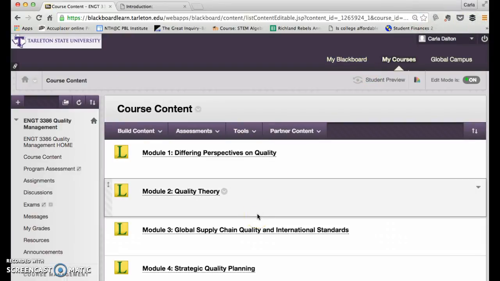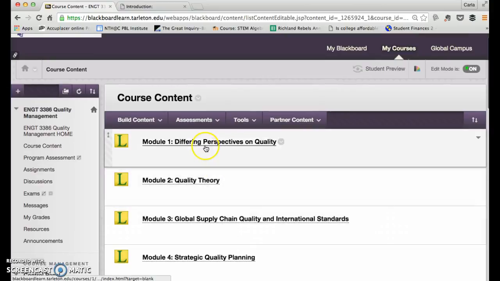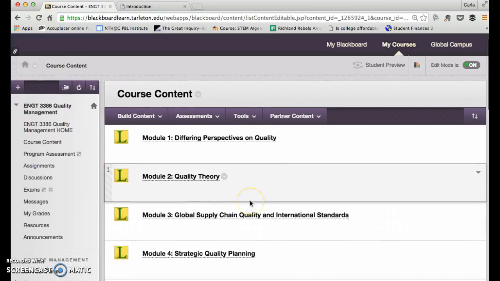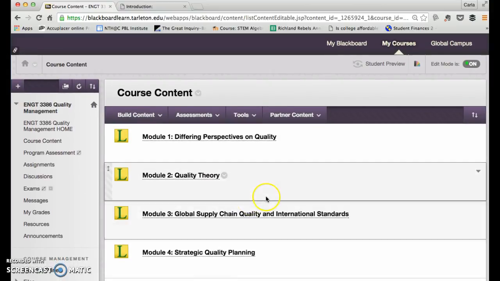In the learning modules, these are SoftChalk modules, and before they were titled by the chapter in the book. So the first module would be Chapter 1, and then Chapter 2, and so on. He wanted to make sure it would stay independent of the textbooks so that if the textbooks changed, they wouldn't have to do a lot of changing inside the course. They might just have to change the syllabus.